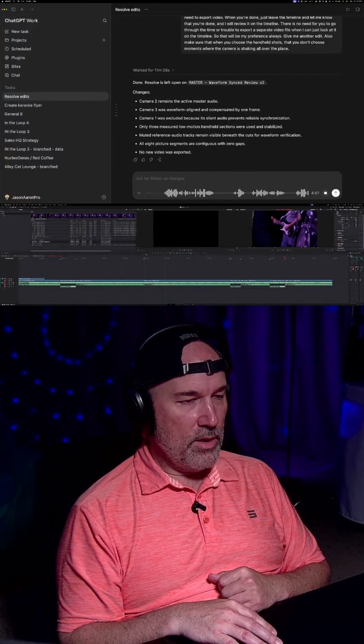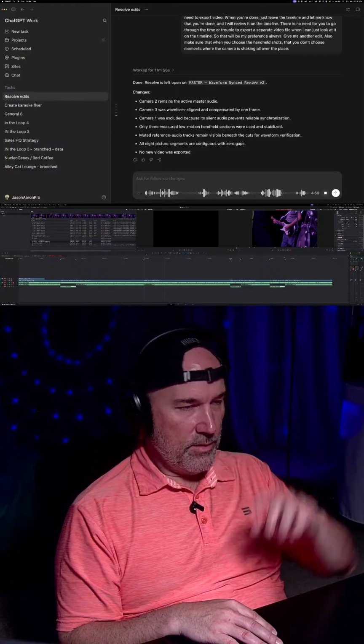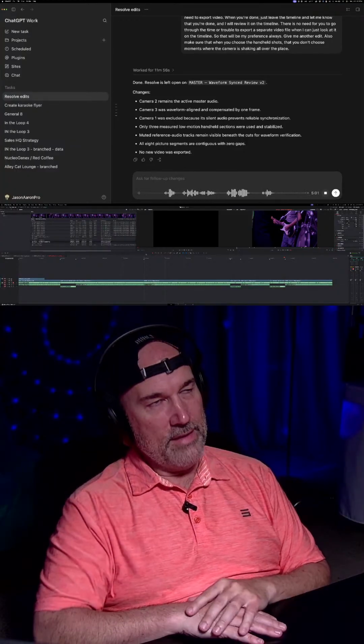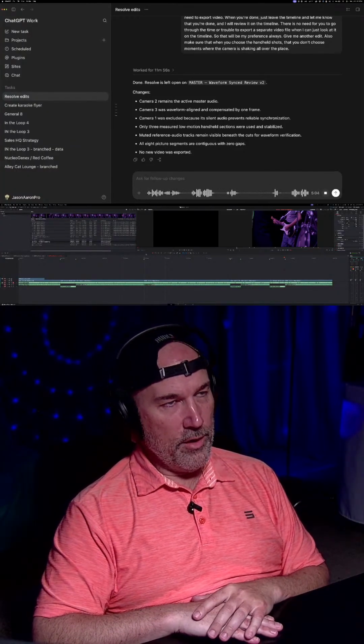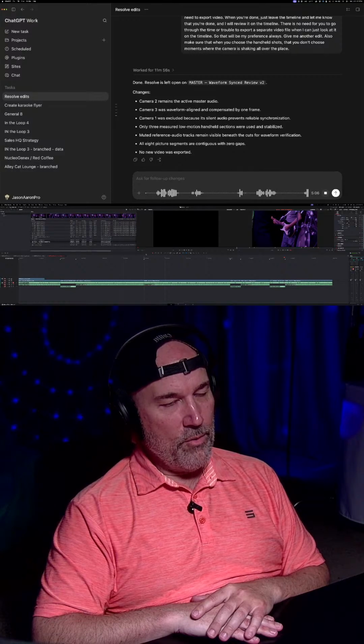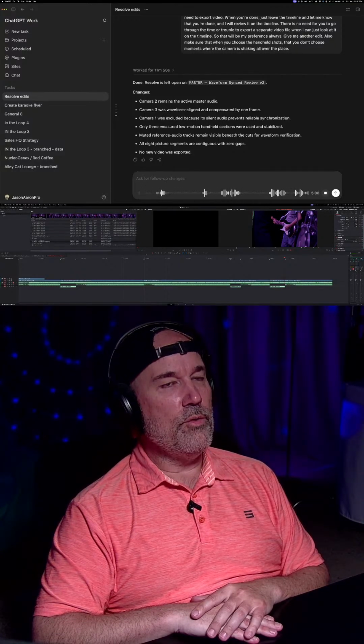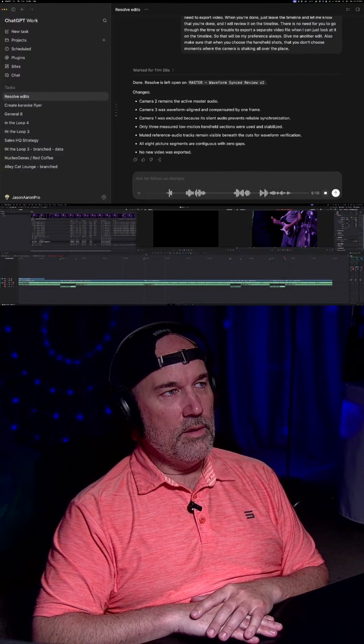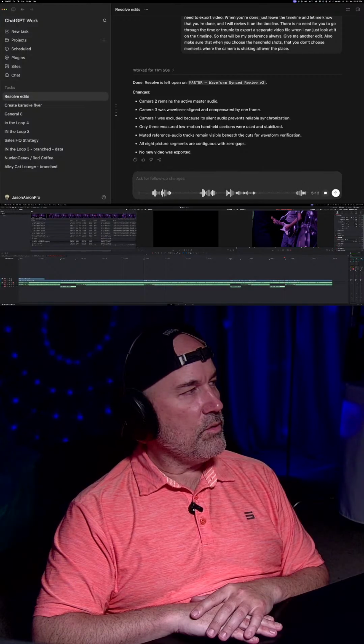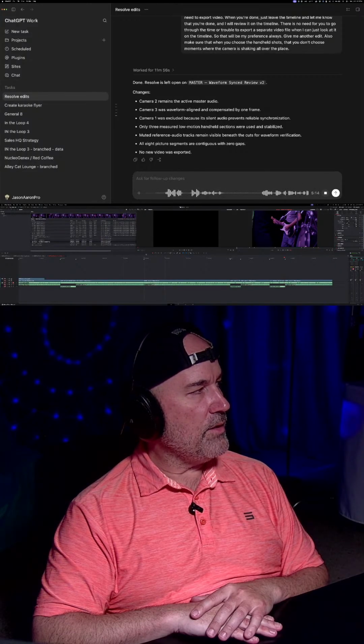So we've got all three cameras' layers stacked along with their audio. That would be a very good way to use your services to allow me to move forward with additional edits.